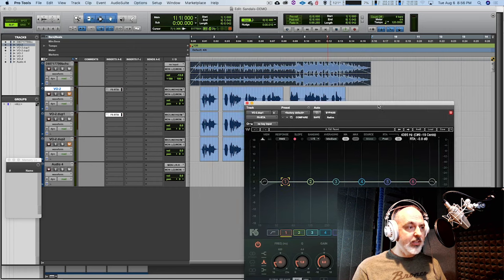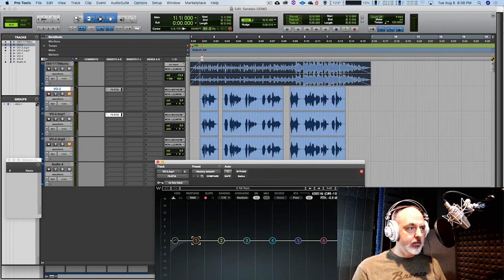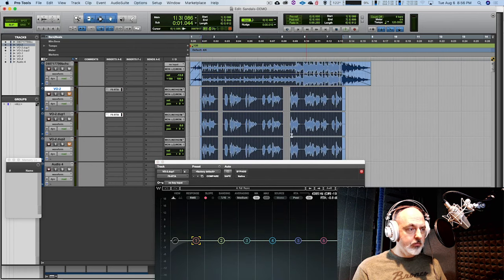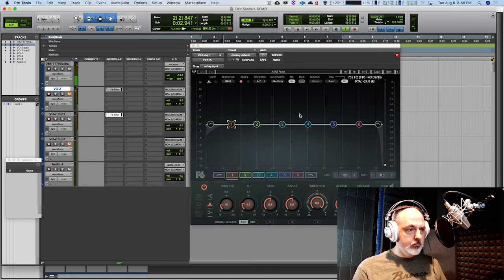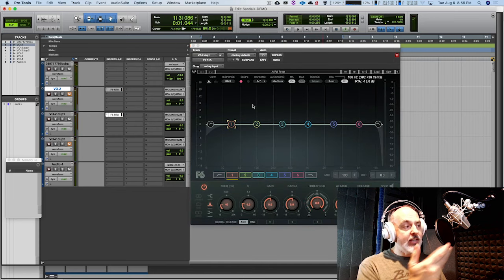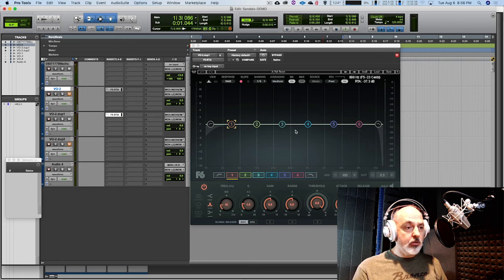Let's take a peek at what it's doing here. Let me go ahead and just pull up just the vocal. This is the same print as the other vocal starting from the beginning. So the vocal curve, or the EQ curve, is still showing the same as on the other. So let's go ahead and tweak it to bring in a little bit more of the low.